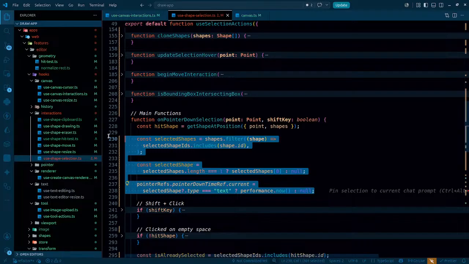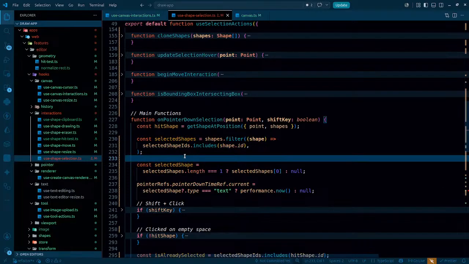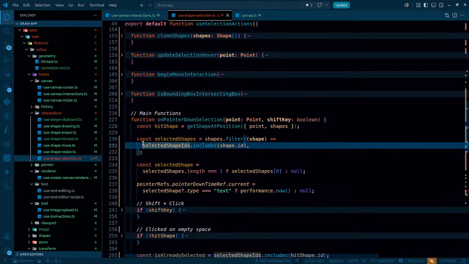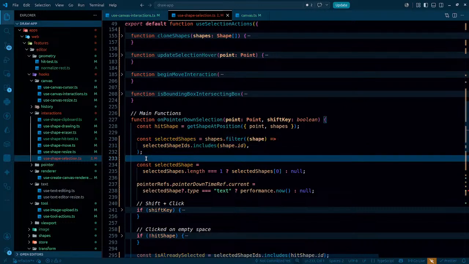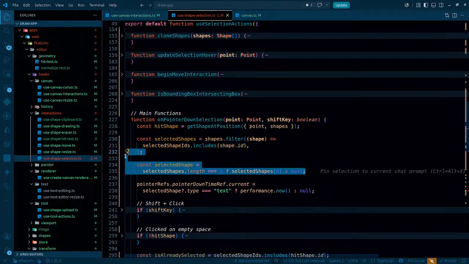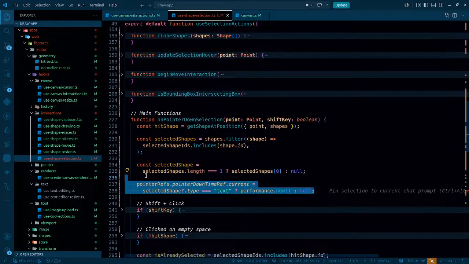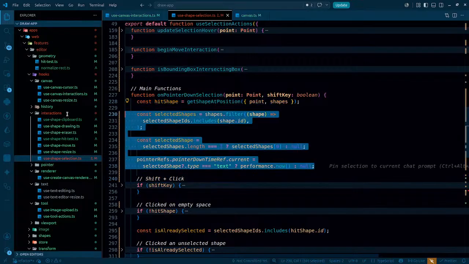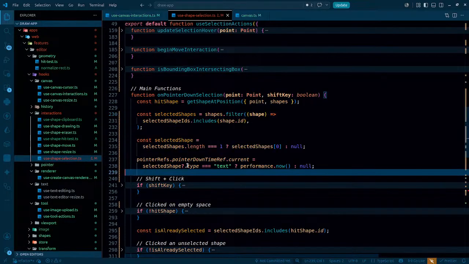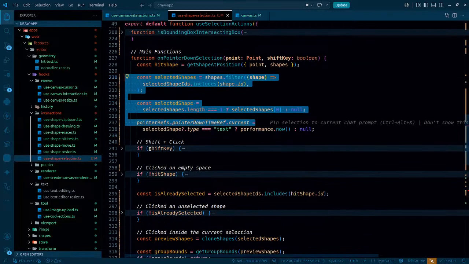So what if there is already a selected shape, and when I'm clicking on that again, so the next time I'm gonna be getting the selected shape, right? So there are selected shapes, I'm gonna be getting them. Once I got them, I'll check the length. If the length is 1, in that case I know there is only one shape, and hence we are just simply checking the type of that. If that is equal to text, that simply means now we are gonna be editing the text. So this is what this piece of code does.